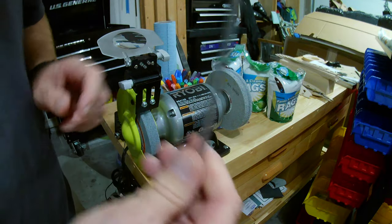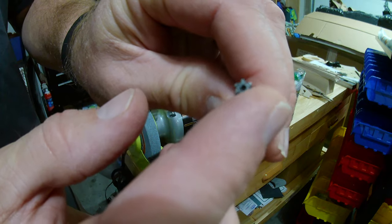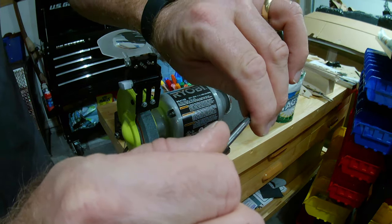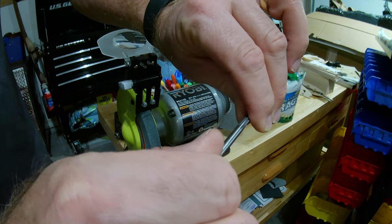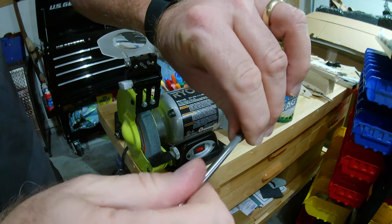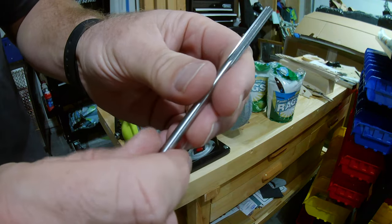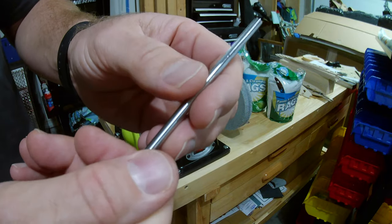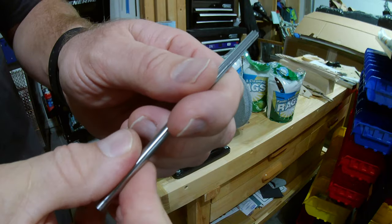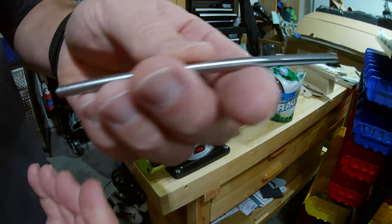So just as a reminder, with the reamers, you need to look at them and see which way the cutting edge goes. If I take this reamer and spin it around, I know the cutting edge is on my fingers right now because it's pulling at my fingers. If I go backwards, I can actually spin it through my fingers. So the rule is always turn it in the cutting direction. If you turn it opposite, in the non-cutting direction, you could potentially dull the cutting edge. So just keep that in mind.